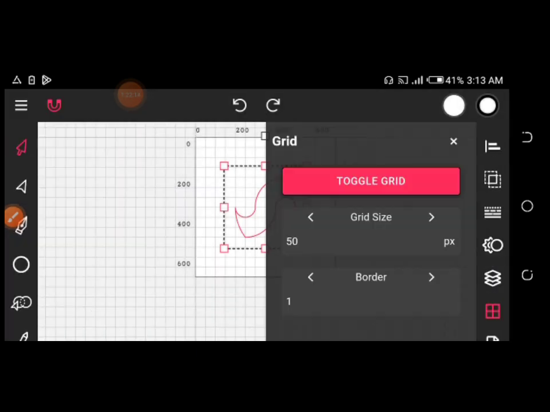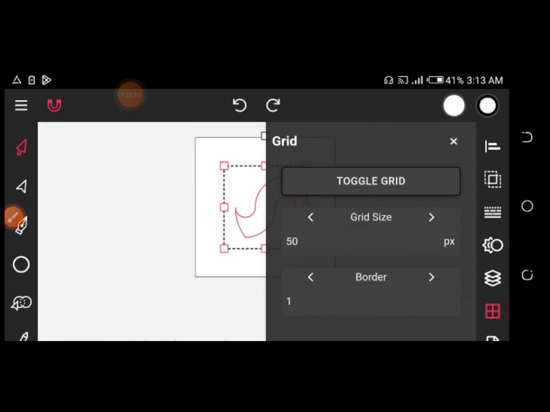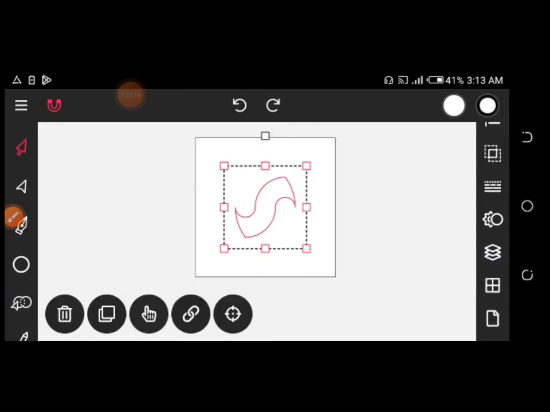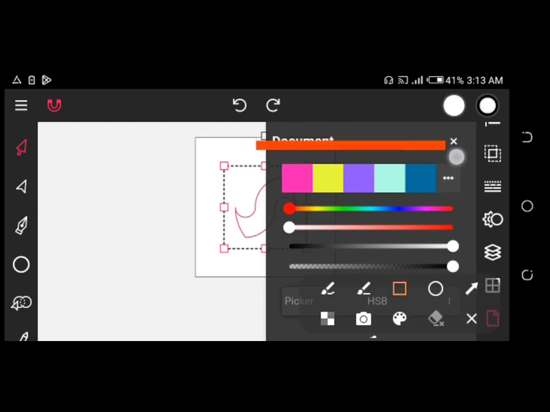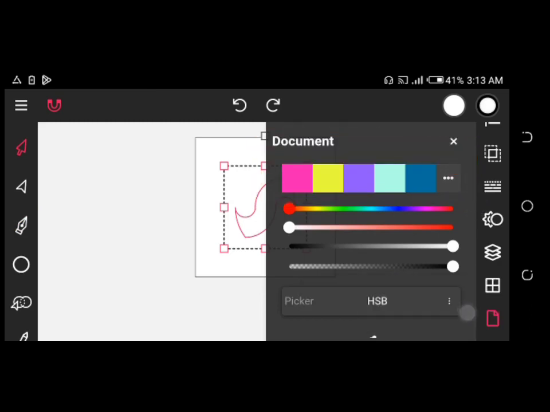So the next thing here, we change our color, change this background color. Here we have different color palettes inside of this dock. So we are clicking on these three dots right here.